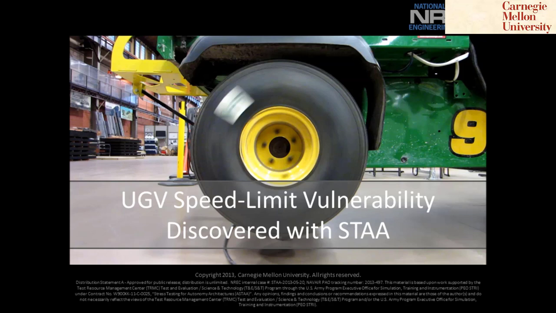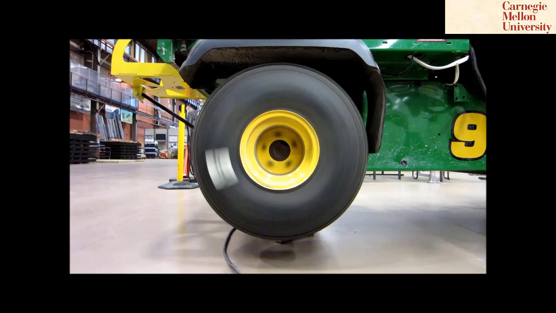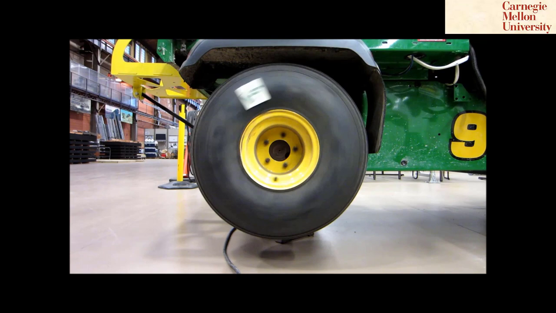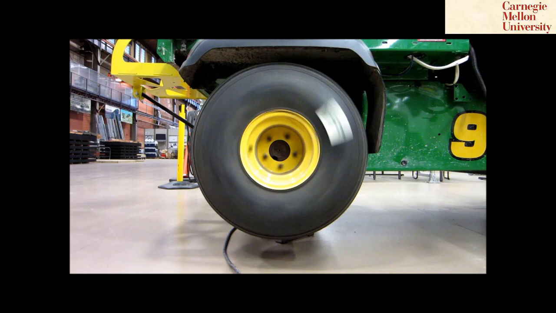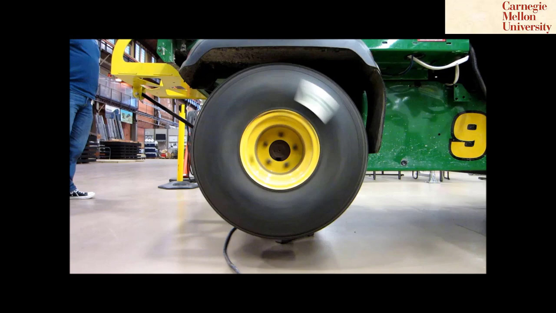The Stress Testing of Autonomy Architectures project is developing tools that can efficiently uncover safety and robustness vulnerabilities in unmanned vehicles. Here, our tool is exercising the safety-critical speed limits of an unmanned ground vehicle. It heuristically explores the command space of the vehicle's black box interfaces, and monitors invariants to discover when failures occur. At this point, a command sent by our tool causes the vehicle's speed limit to be violated. Our tool logs commands and feedback to support root cause analysis, and can optionally issue safing commands when invariants are violated.